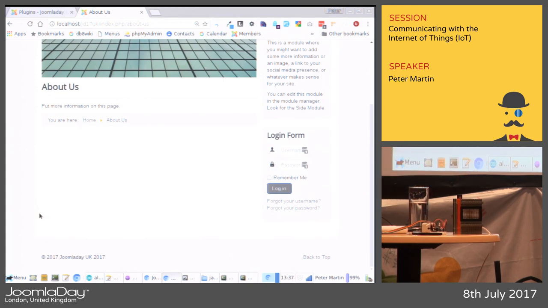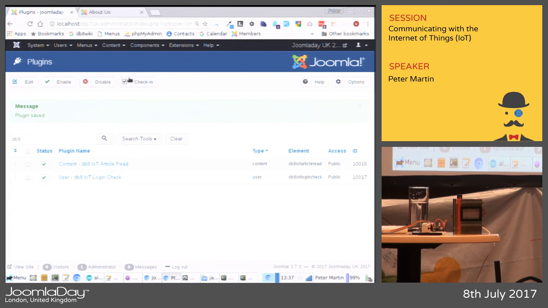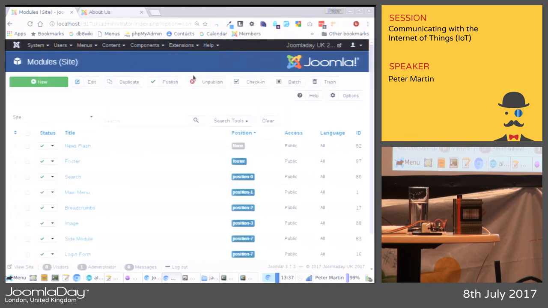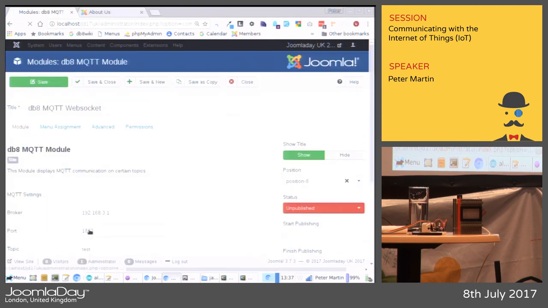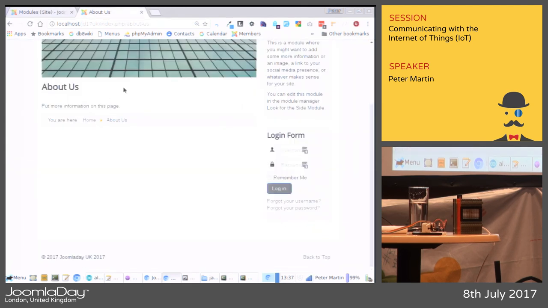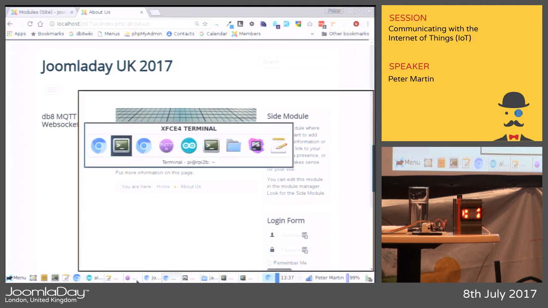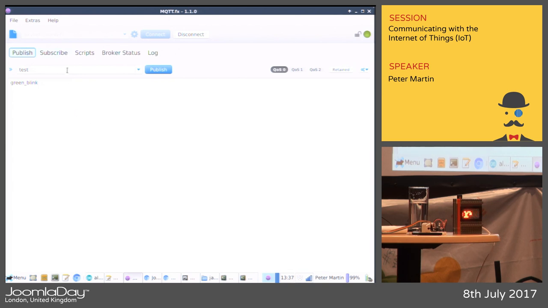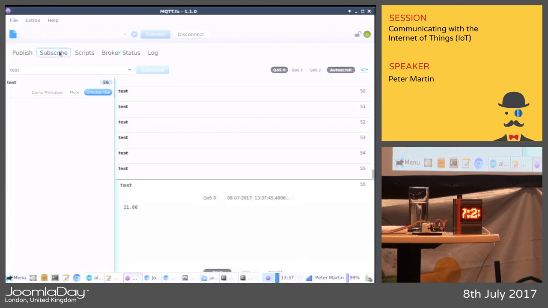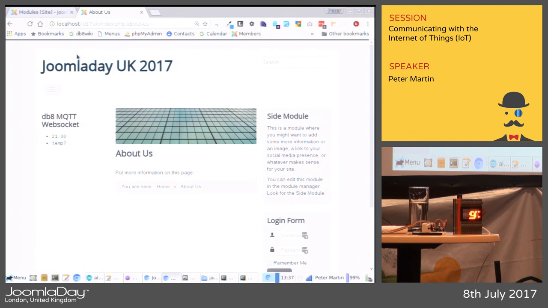But maybe sometimes you want to have it differently, like you have a device over there which measures temperature, and you want to see the temperature on your website. So I created a module, and the module uses something called WebSockets. So if I refresh, I should have now a WebSocket over there. And I'm still thinking that it's chilly over here, so let's go back to the MQTT server, and I just ask the temperature again. Now the temperature should be here, probably. If it works, yes, it's still 21 degrees. And now it also says there, 21 degrees.